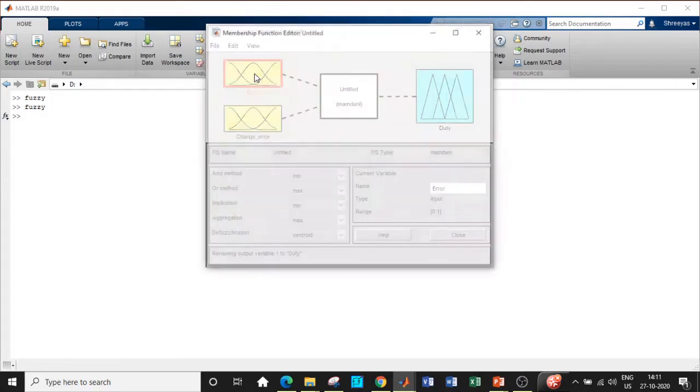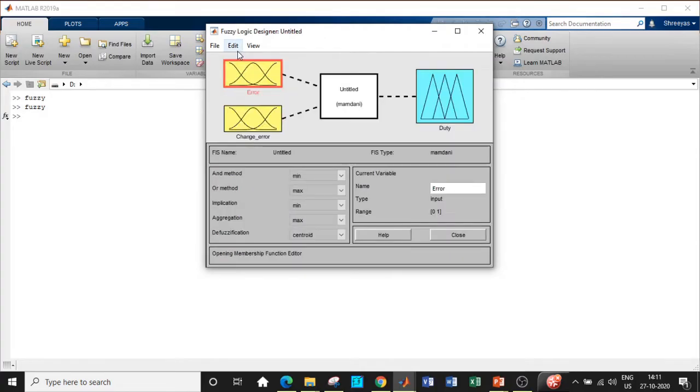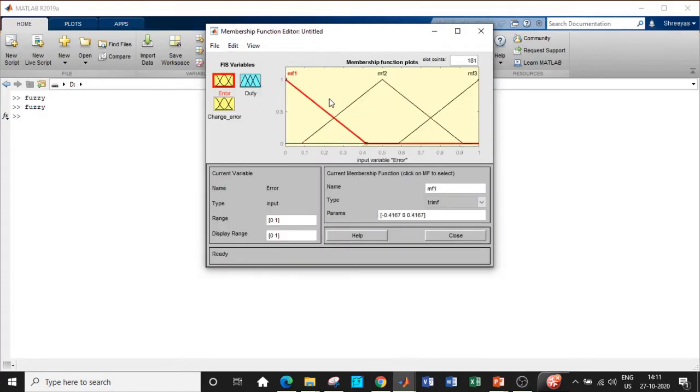Double click on the error block. You will be getting something like this. You can click on any of the two inputs or the output block and you will be getting this window. So what is this over here? Here is where you have to define the membership functions. Basically you had something like this, isn't it? What we have to do is click on remove all membership functions. Membership functions are basically the signals that will define the logic that is to be held with respect to the circuit that we are building.